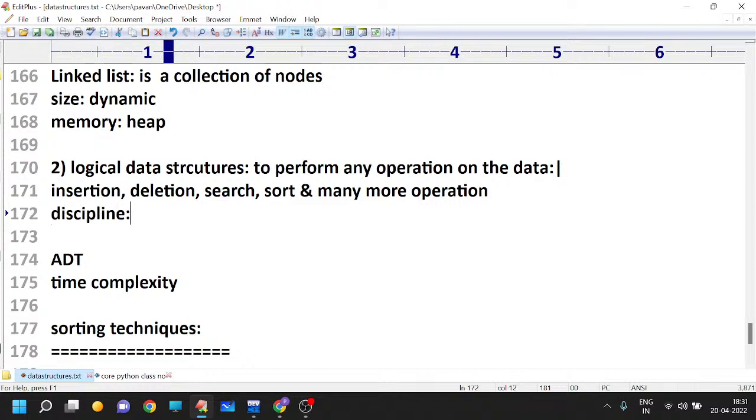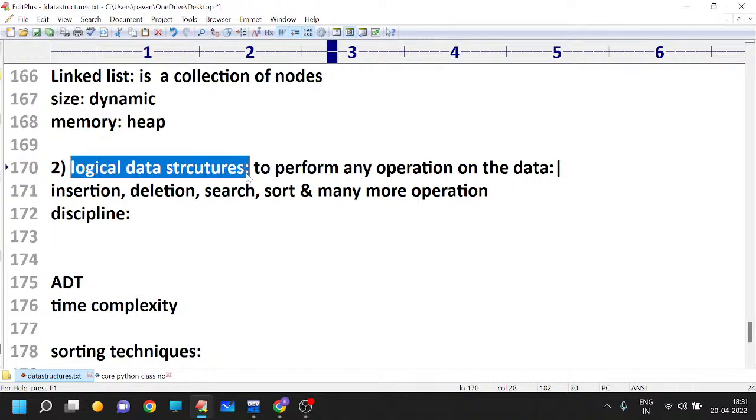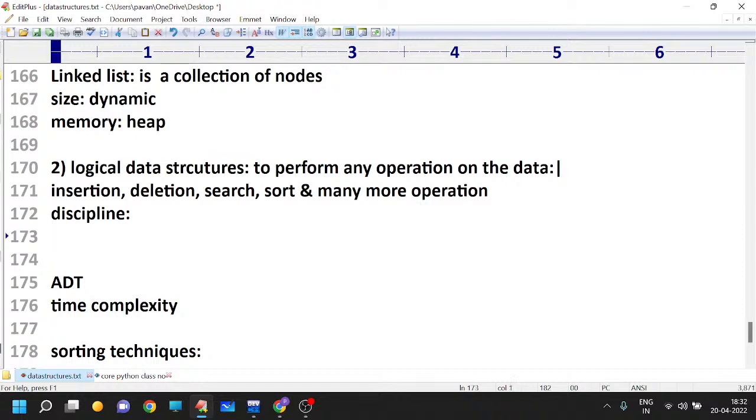Sir, you should know the discipline, how you are going to perform all these operations. For that, we require logical data structures. Logical data structure will specify the way or the discipline, how the operations will be performed upon the data.